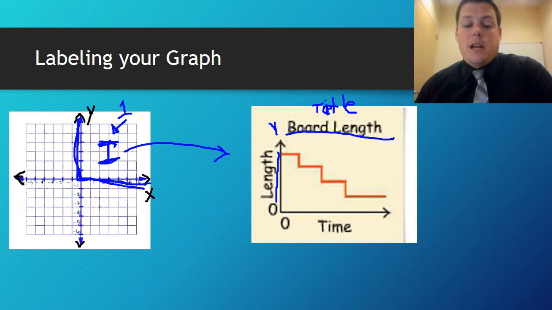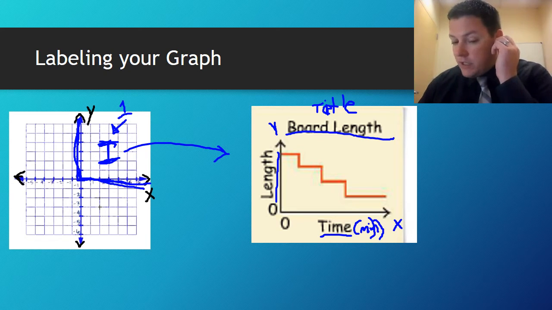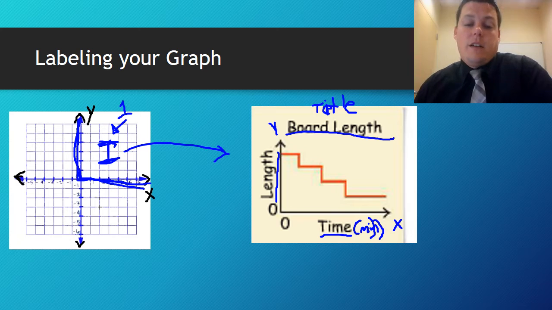Right? So you always want to label your axes when you're giving a graph, both with the y and the title of what it's measuring. And time is in the x direction. And usually time will come with parentheses here to say what you're measuring time in. Here you might use time in minutes, or you could use S for seconds. It is very important to label your graph. And with length, again, after the word length, you may want to put centimeters or inches or something along those lines.